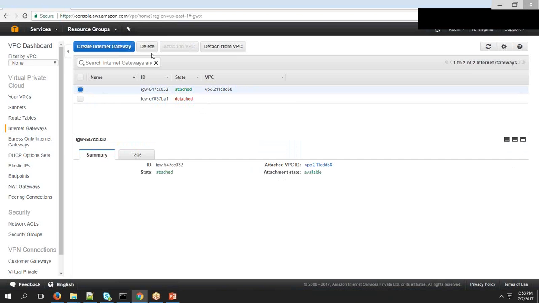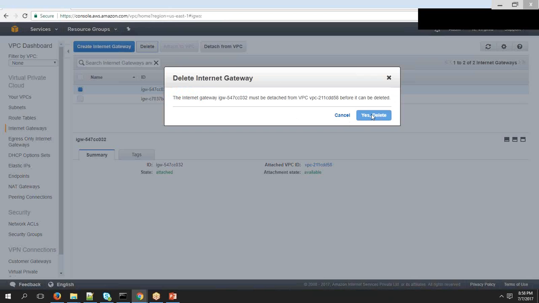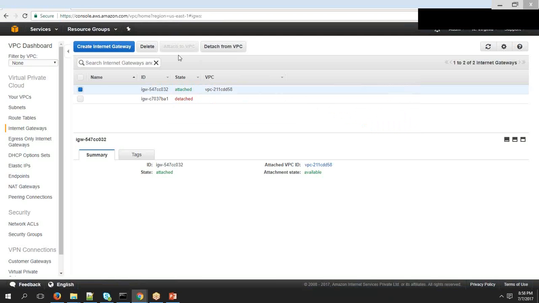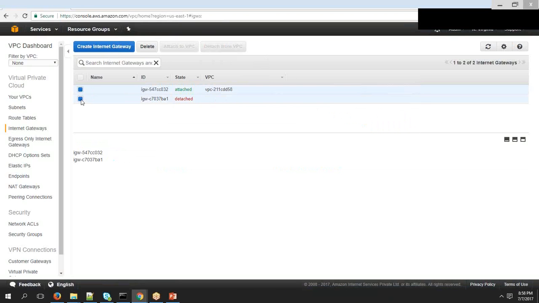Okay, so now here you can see I'm not able to delete this, because if you go back to the last session, I said if you have attached the internet gateway to some kind of resource, then you'll not be able to use it. So that way it is being attached to the VPC, and that's why it is being used. So make sure that first you detach the VPC, as you can see here, then you'll be able to go ahead and delete. If not, you'll not be able to delete.